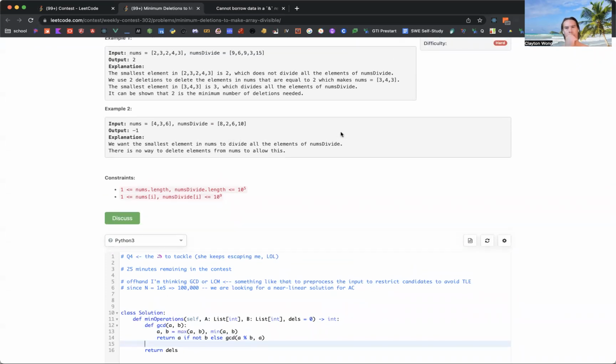Oh, wait, hold on. This isn't gonna work. So we need something like maybe the sieve of Eratosthenes. Sieve of Eratosthenes.